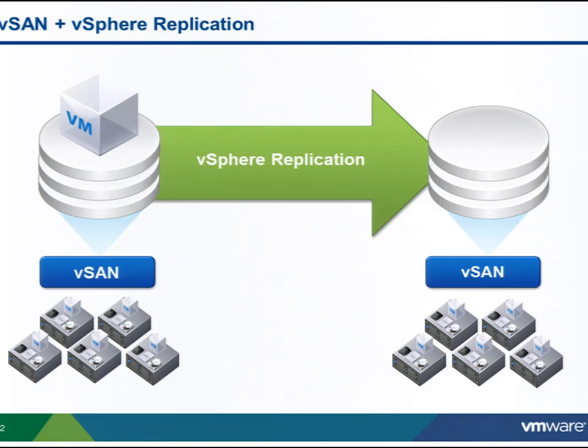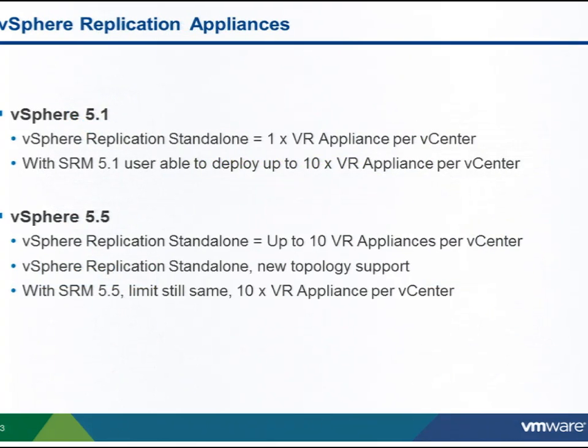And vSAN and vSphere replication. Some people say, what can we do for replication with vSAN? Obviously, we announced this morning vSAN is going to be in public beta, so you can all start and kick the tires on it. If you want to do replication from one vSAN data store to another vSAN data store, can you use vSphere replication to do that?